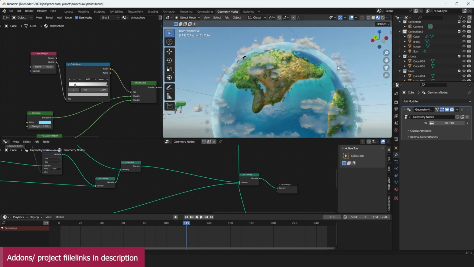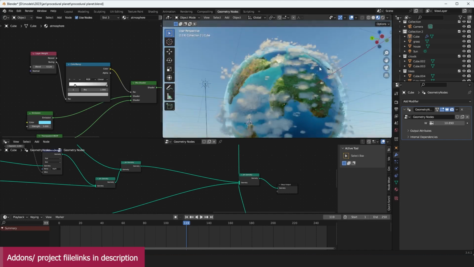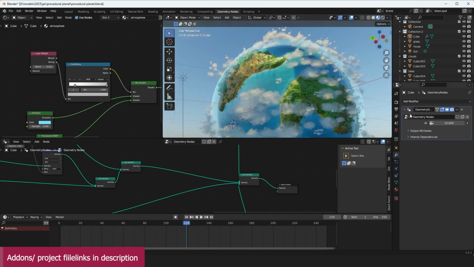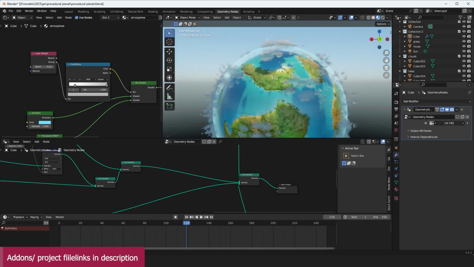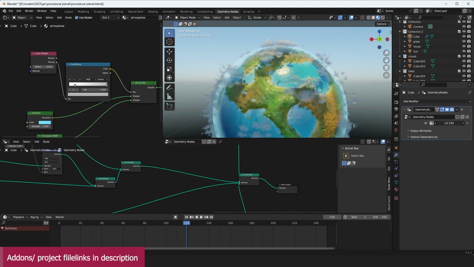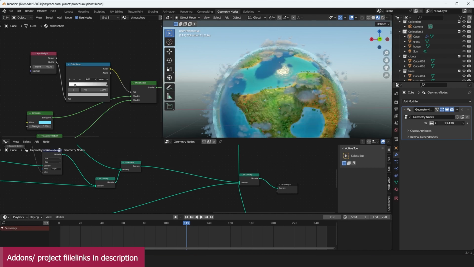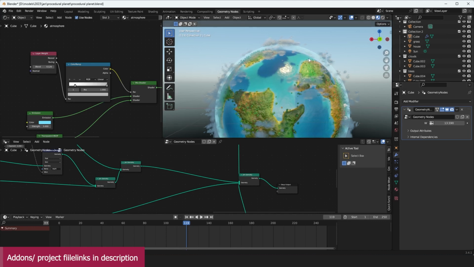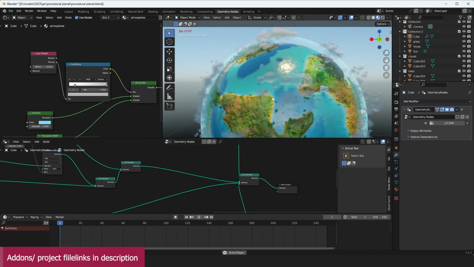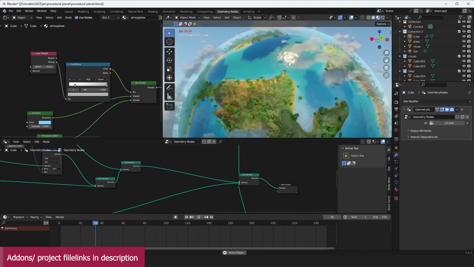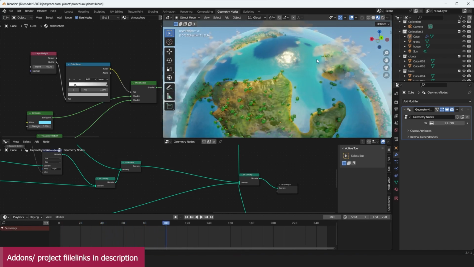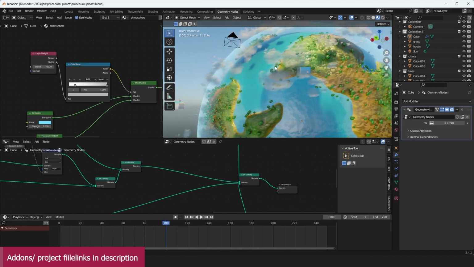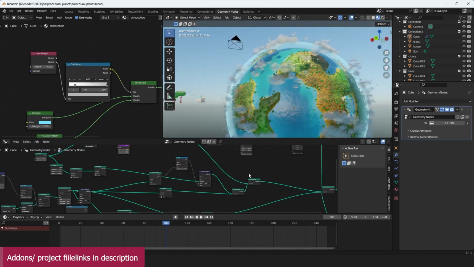And so the planet we're going to be creating here is what you're seeing here, and everything about it is procedural, from the islands or continents. If you change the value here, you can see the islands change, and you can also animate these to make it seem like a continental drift. The clouds are also animated, so if I play back here, you can see the clouds are moving and the water is also moving. The water is done using a material shader, and the clouds are also done using a material shader, but they're all procedural.